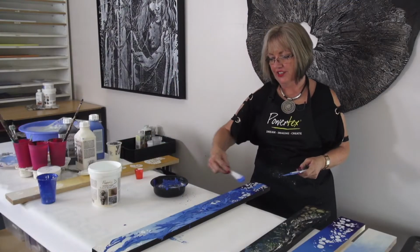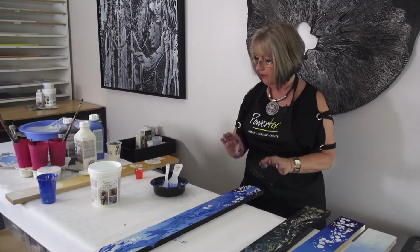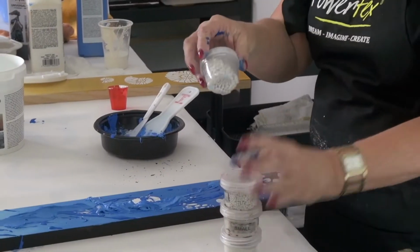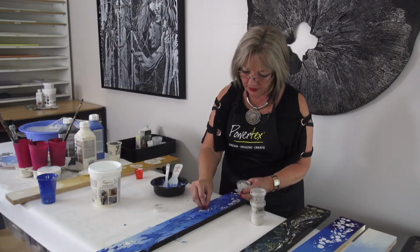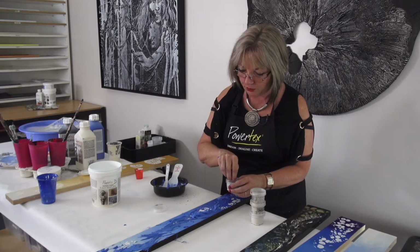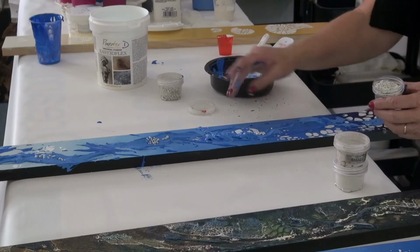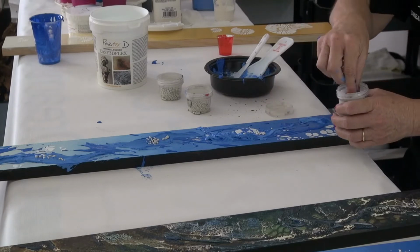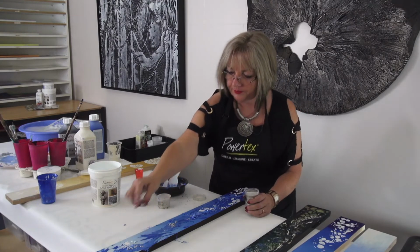So you can see I've got a nice flow happening on here. It is very structural now, and at that point I can actually get some of the 3D sand and balls, which are really, really nice to use. And what these are is they're basically absorbent texture, and they're just really nice to work with because they will absorb any colour that you're actually putting down. It's really nice because it has all different sizes that we can pop in. And the smallest size in the sand and balls is almost like a seed bead, for those of you who know what they are. So Powertex makes all of these products to go along with it?